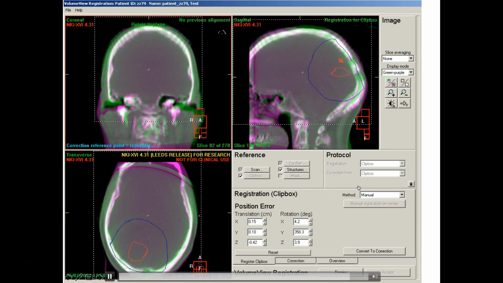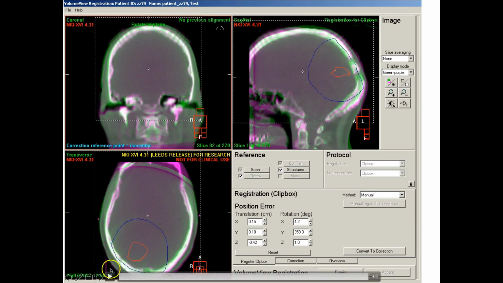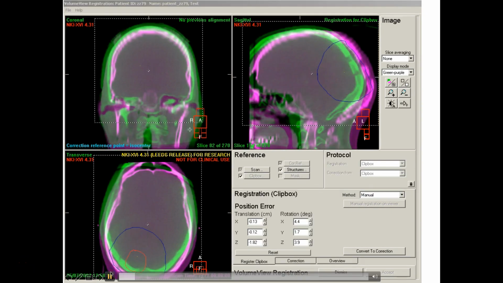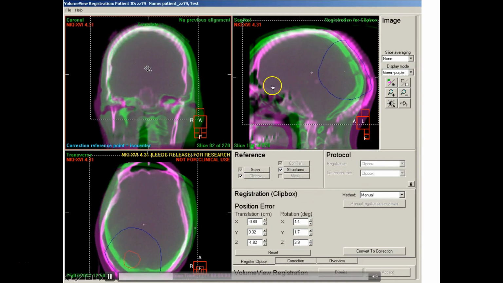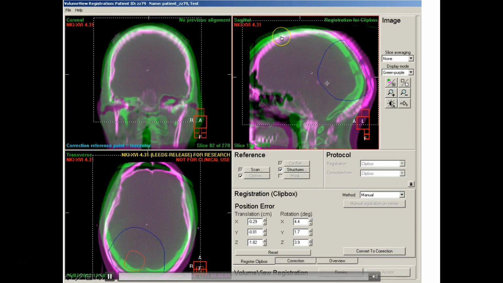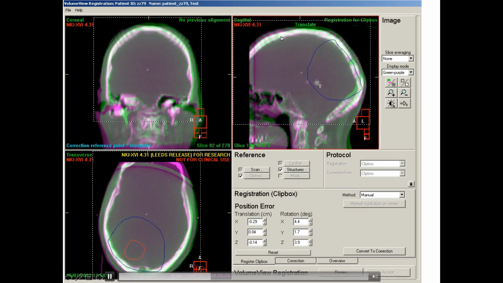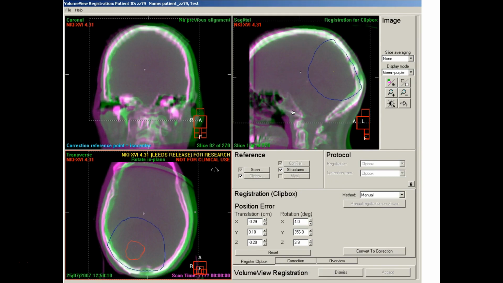And you can see quite a bit of detail, even though in the brain there's obviously not a lot of soft tissue. You can see that this patient was offset quite a way translationally, and also with a rotation here, so it allows us to correct for that.